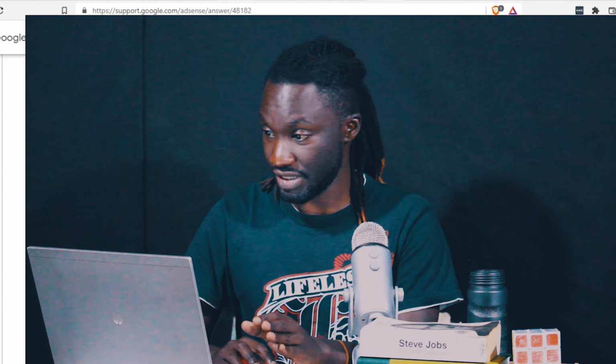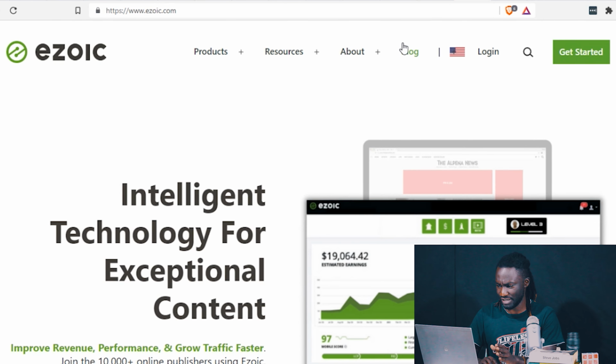The next option is called Ezoic. Is it Ezoic? I think it's called Ezoic. Ezoic is another display ad network that you can go for if you don't want to deal with AdSense. Now, there's no reason why you shouldn't want to deal with AdSense, because first of all, Ezoic is a partner with Google AdSense. That means your website should be complying with AdSense policies to be accepted to Ezoic. However, that doesn't mean you have to have an AdSense account to get started with Ezoic. The only thing is that you should follow the guidelines, because Ezoic sources its ads from AdSense. However, they are a premium network, so they're able to pay a lot higher than what AdSense can offer you.